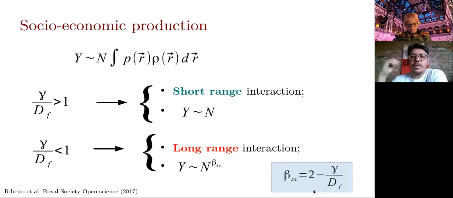What is interesting about this result is that the nonlinearity of the scaling property of the city emerges as a consequence of the long-range kind of interaction between the people. That means that if you have a city where people interact only with nearby persons, not with the city as a whole, you don't have the emergence of scaling properties. That is an interesting result of our model.